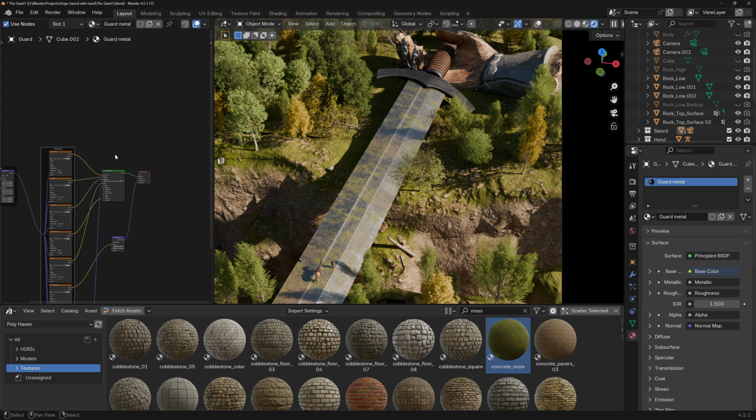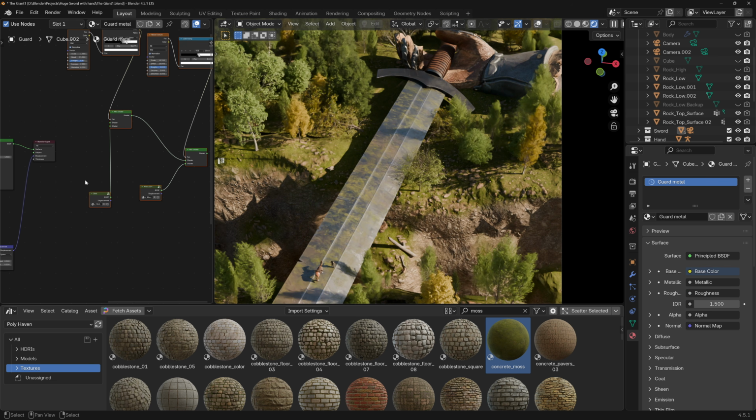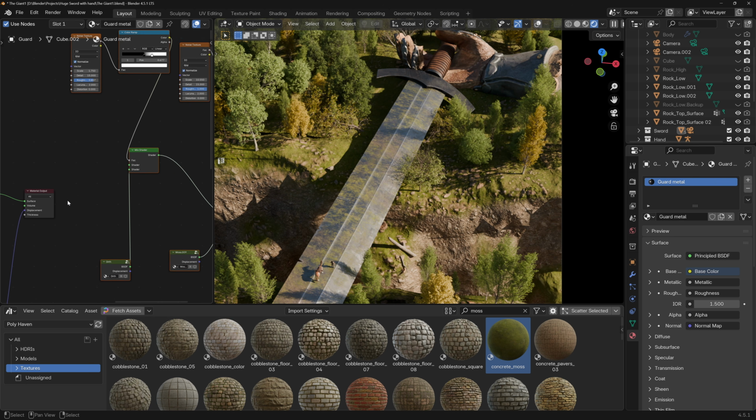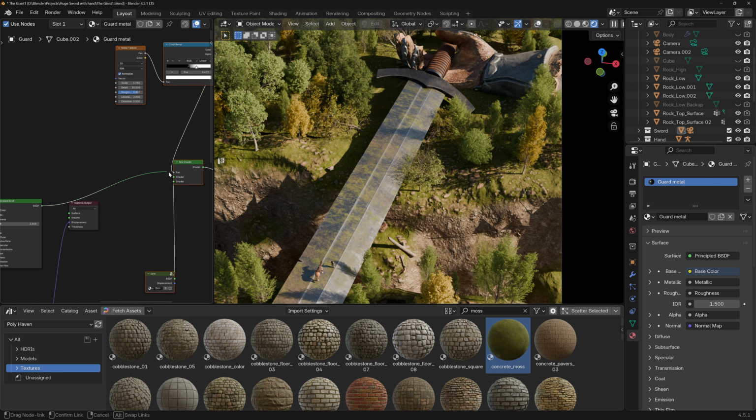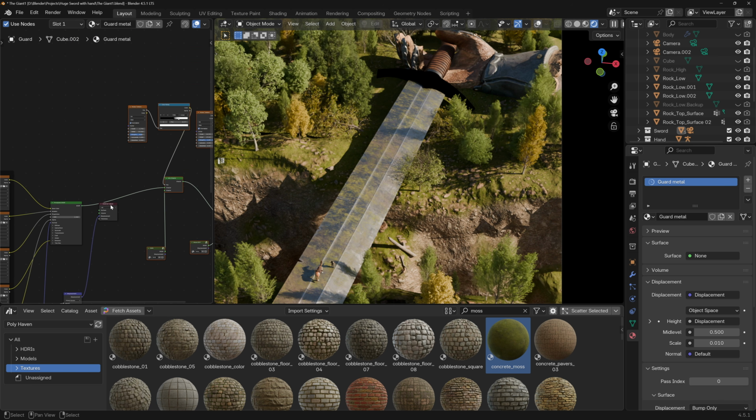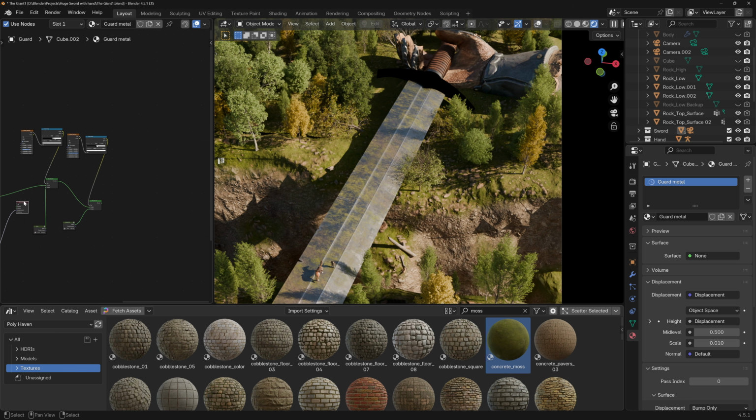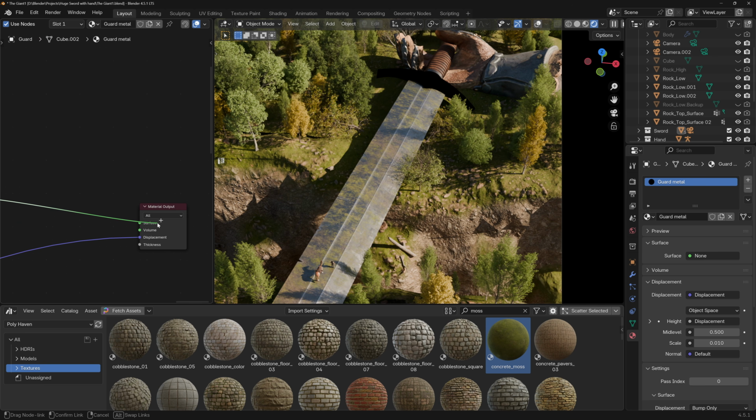So if you go here to the guard, paste everything and find the last one. The last one is this, and then go right here and move this one in. Not the volume, but in the surface.